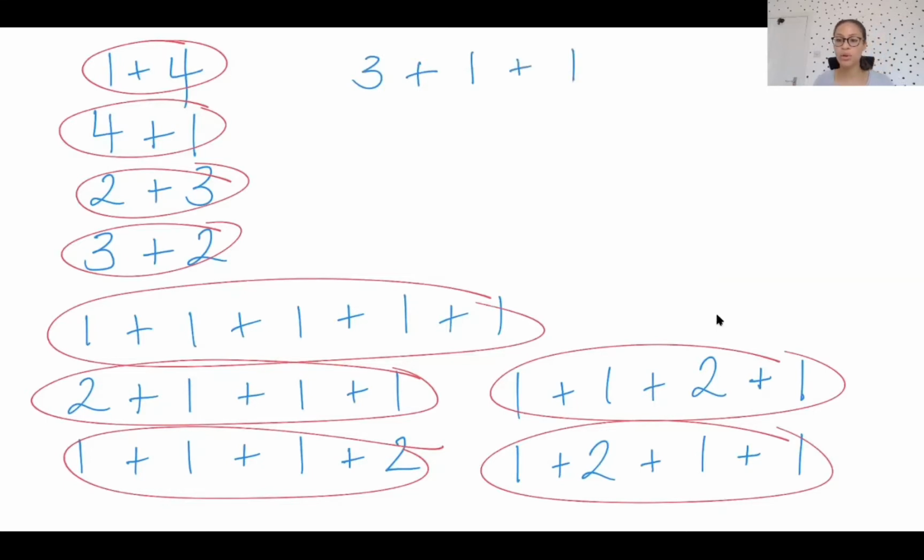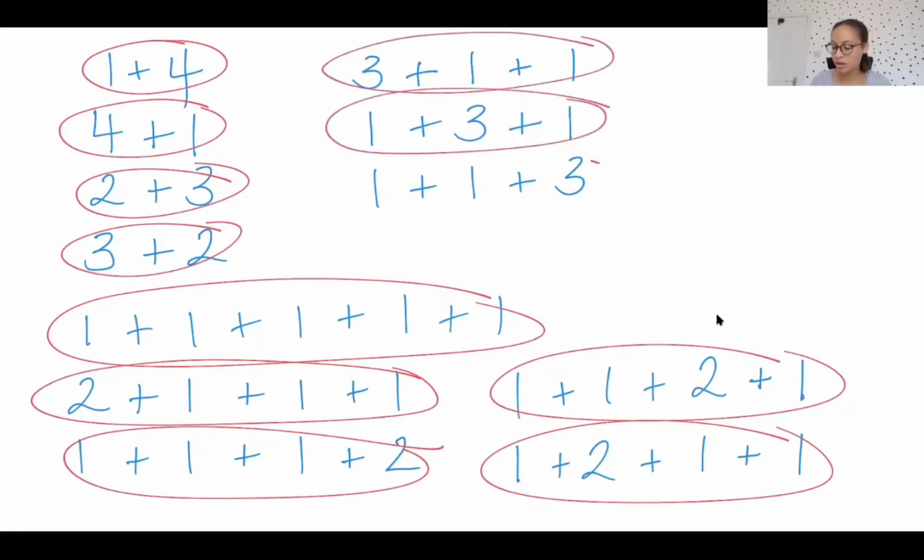Okay, so 3 plus 1 plus 1. Olivia, yes, so if you move the 2 along each time, you could do it that way. You're right. Yeah, and then 1 plus 3 plus 1, and then 1 plus 1 plus 3. And those are all the variations that we can have with 3 and 1s. We've already covered the variations that we can have with 4 and 1s, so we don't need to do anything there.